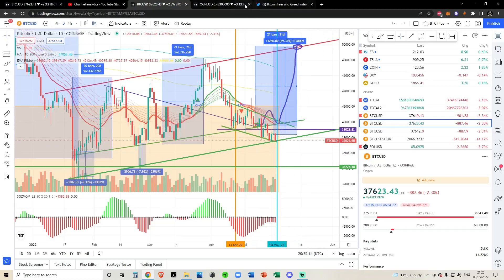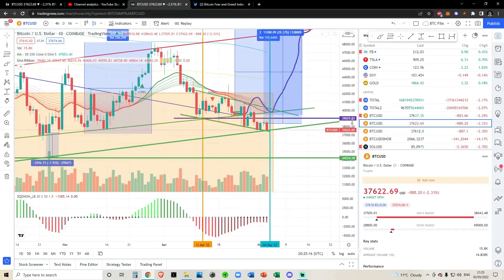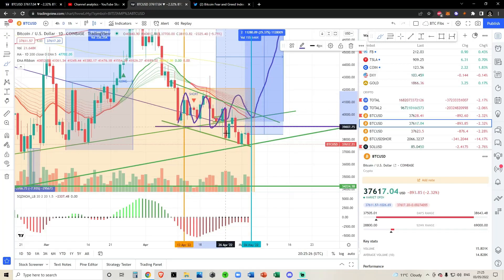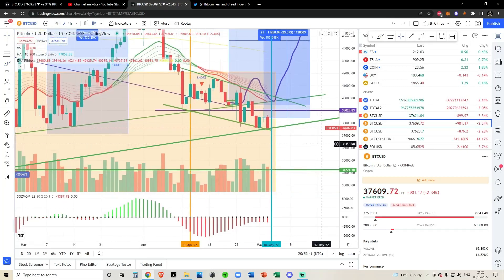Quick update on Bitcoin. As I've been saying in my Bitcoin videos this past week, before the Fed meeting I expected we'd just see chop — downwards and sideways price action. And what I mean by chop is really just up, down, up, down, up, down within this tight range.